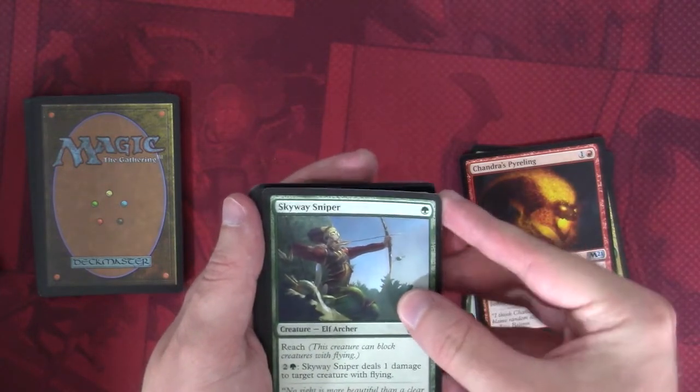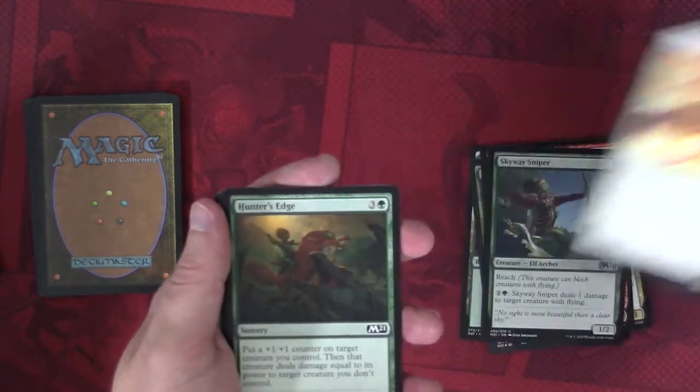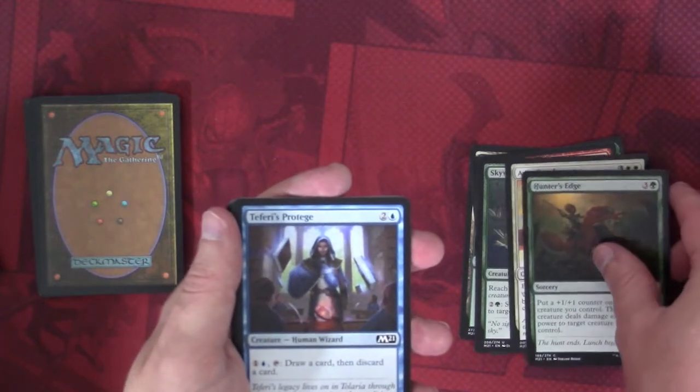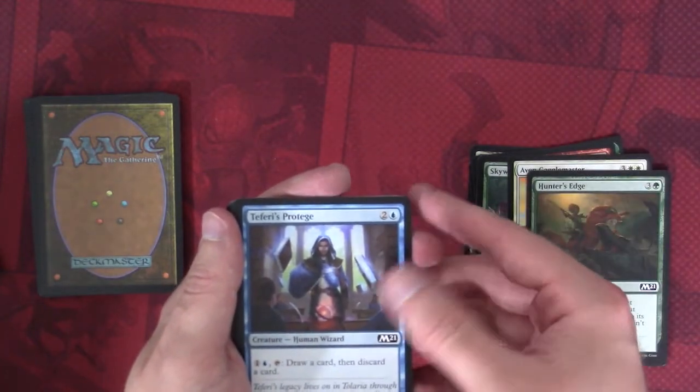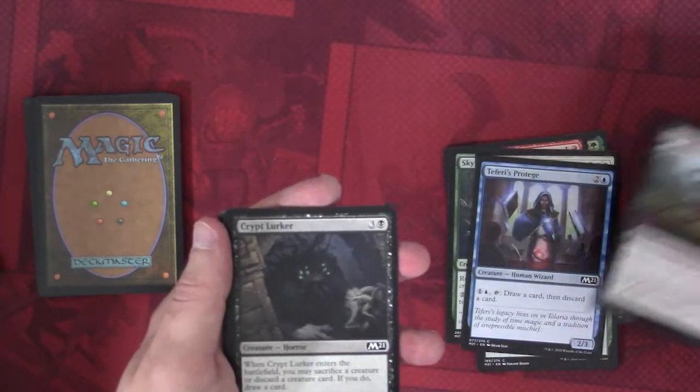Elf Archer, Skyway Sniper has reach. Hey, an Avon Gackle Master. I have one of those guys. A Hunter's Edge. Heck yeah. Teferi's Protege. Draw a card, then discard a card. Heck yeah. Grasp of Darkness. I love Grasp of Darkness.